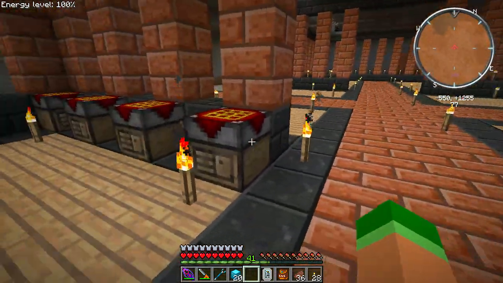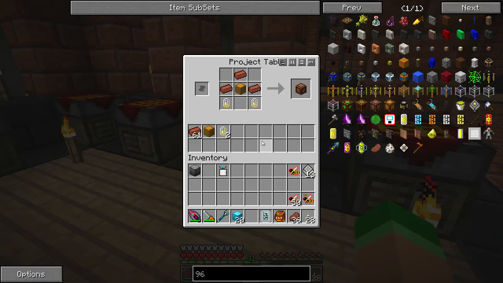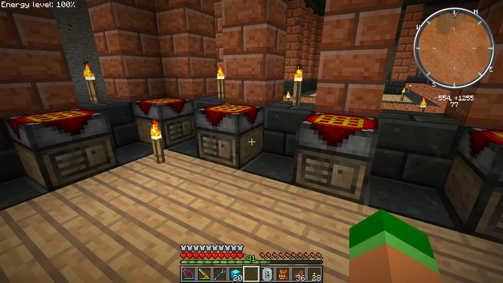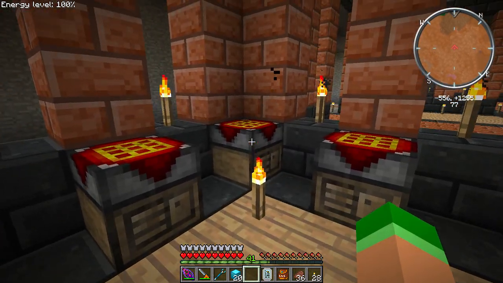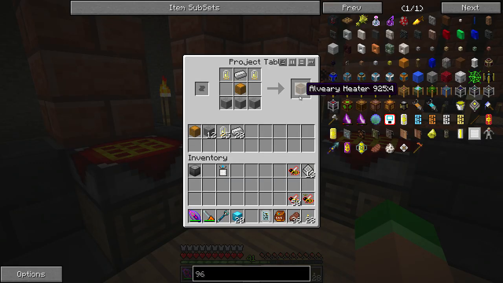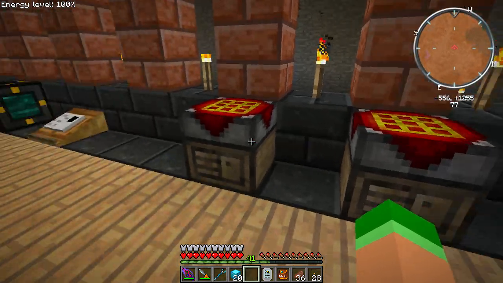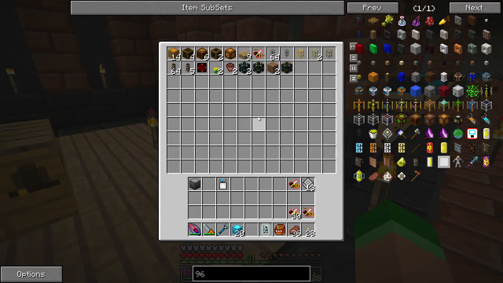But I want to play around more with these alveary blocks. We have alveary lighting, so if these guys weren't nocturnal, I can just stick that in an alveary and it would work. If they weren't flying, we could do it in the rain. And this guy is what we're going to need. These hydro regulators, so that we can bring up the humidity. And then, not heaters, it's already hot enough. These fans, so we can bring down the temperature. So I've got a bunch of this stuff all ready for us.